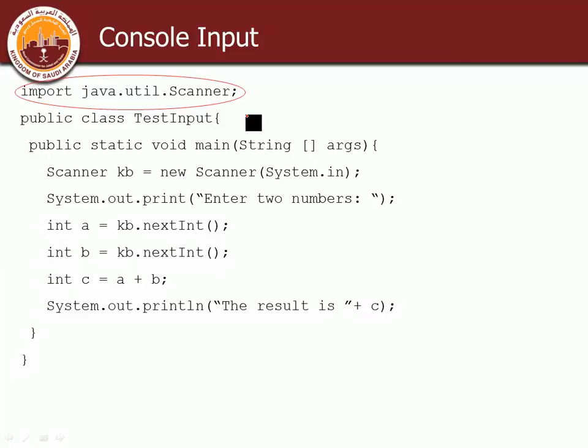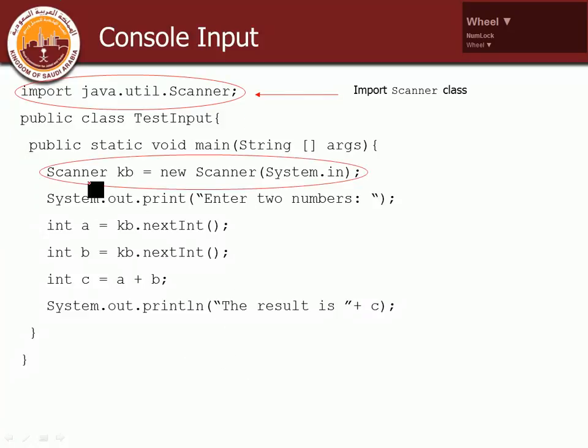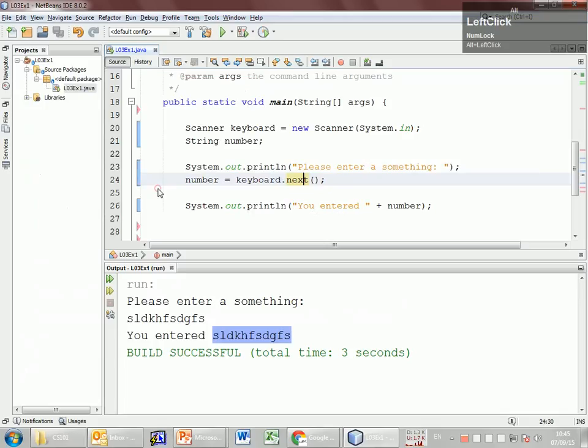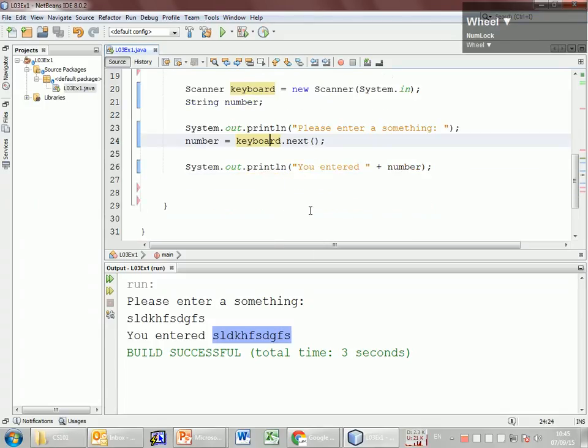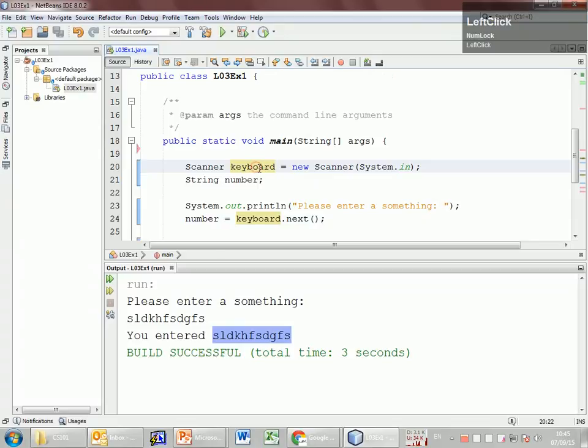So notice that we have this import, which is very important. This is how you import the scanner, and then we need to declare the variable of type Scanner. Remember the name kb? You name it whatever you want. It can be input, but if you change this here, you have to change it everywhere. Like for example here, if I don't want to use keyboard, I would like to use something else. You see those two?